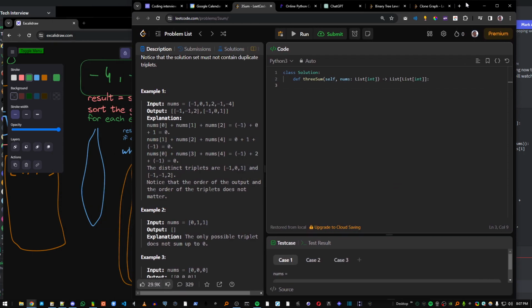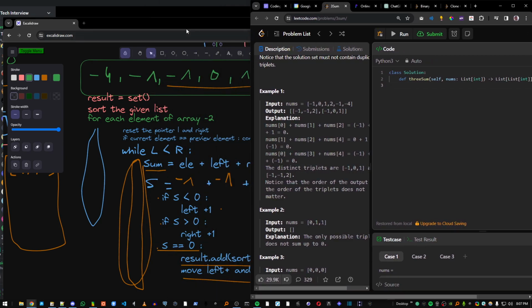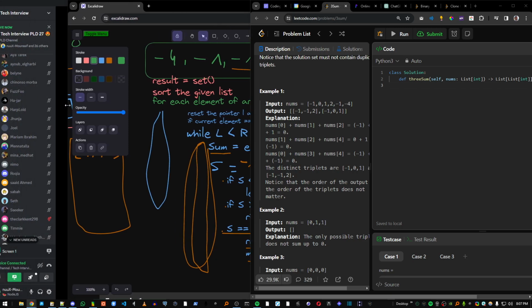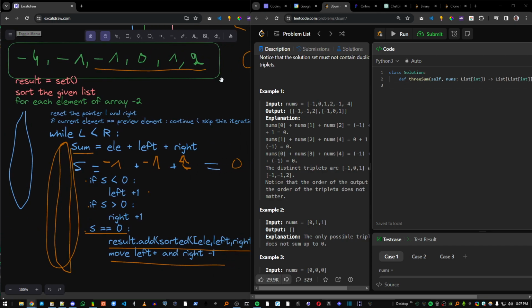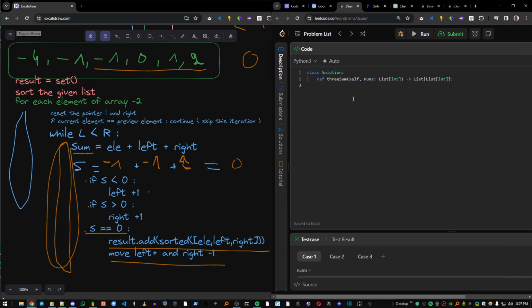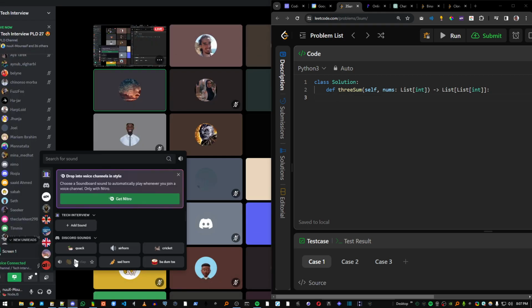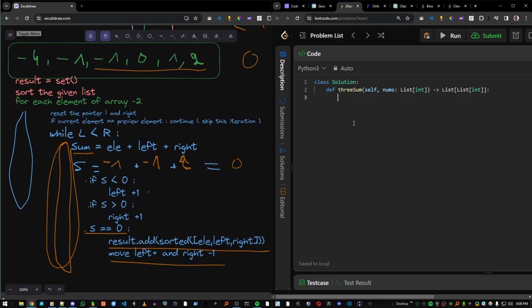Actually, the set idea is brilliant. Yeah, it saves a lot of time. So whoever said set, you are a genius. I didn't think of it at first because I saw that they are in a list, so automatically I went to a list. But he was intelligent to think about that. Let's clap for him. Hey, okay.